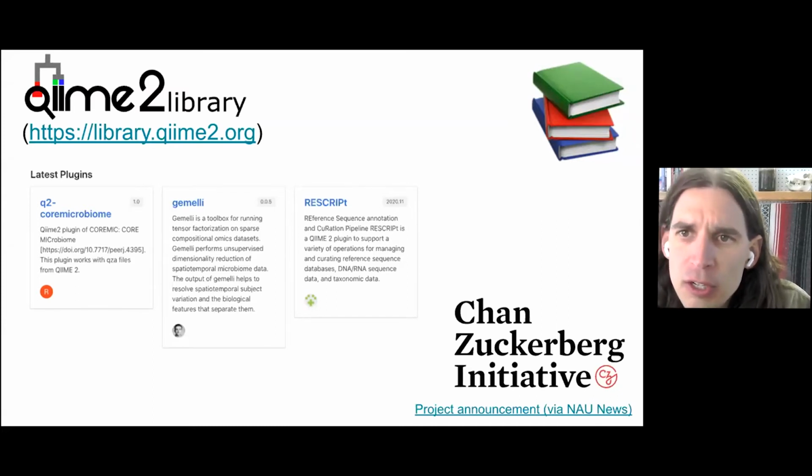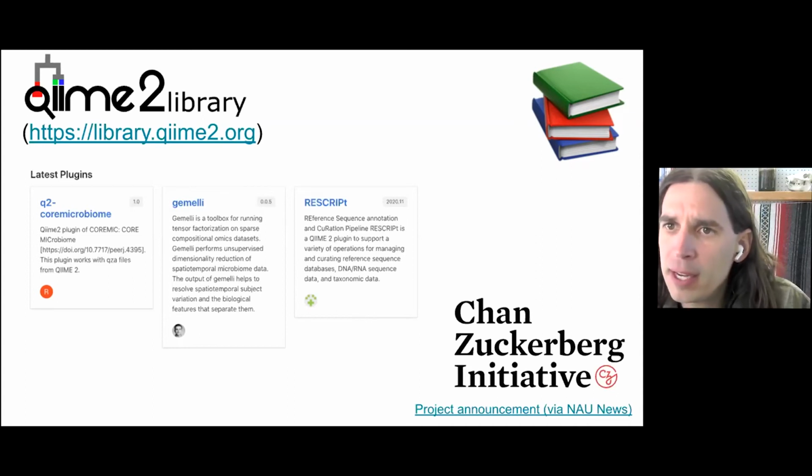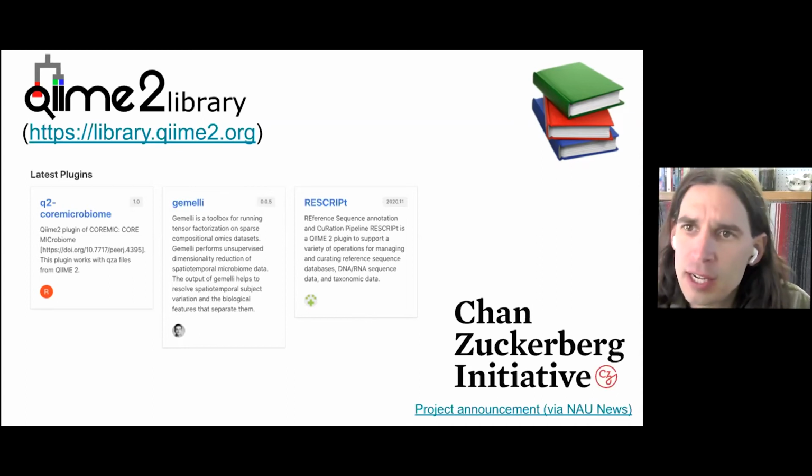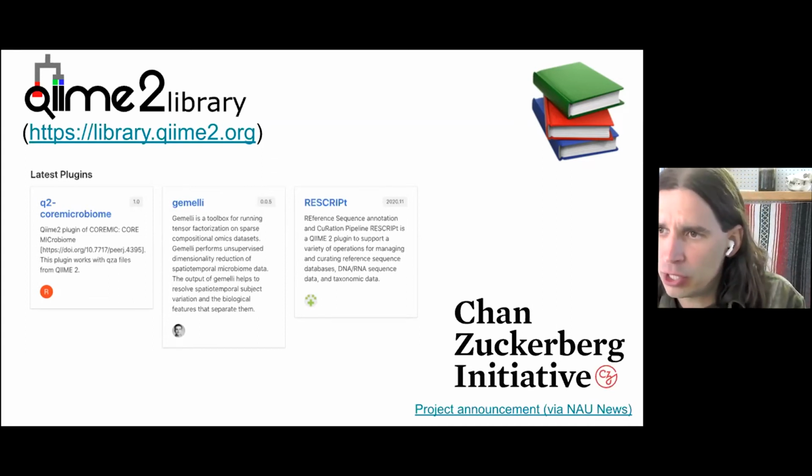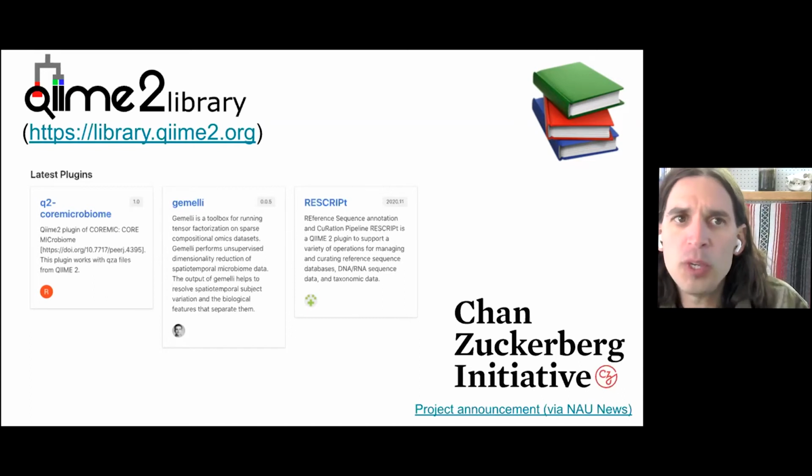And so this is going to do a number of things. First, it'll help developers keep their plugins up to date. We'll be doing things like automated testing, unit testing, and doc testing against development versions and release versions of QIIME 2. We do put a lot of effort into keeping the core API of the QIIME 2 framework stable, so it's not that often that things change.